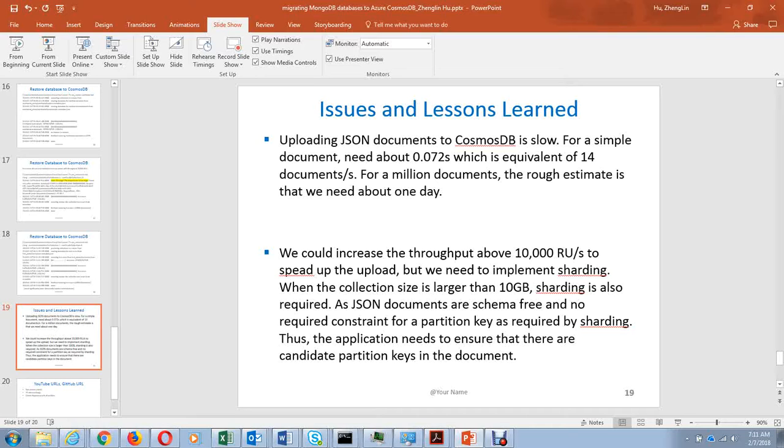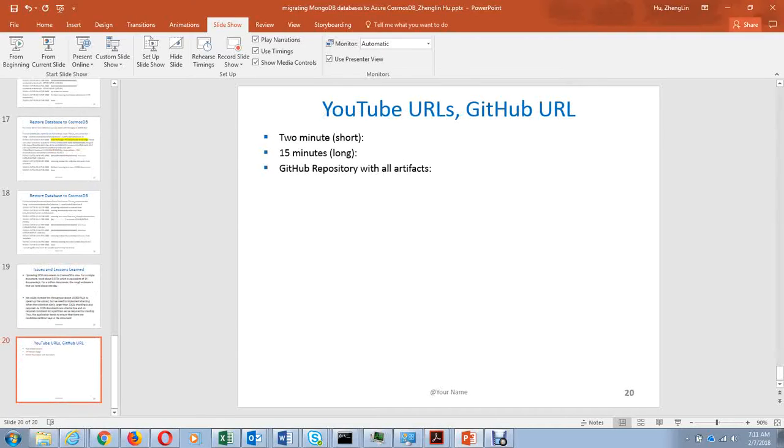But other than that, Cosmos DB is a wonderful product, and you can just run all the JSON MongoDB commands, no issues. So it's pretty nice. Okay, that's the end of the slides, and I'm going to show you a little bit about the count from the database on my laptop, and also the database in the Cosmos DB.